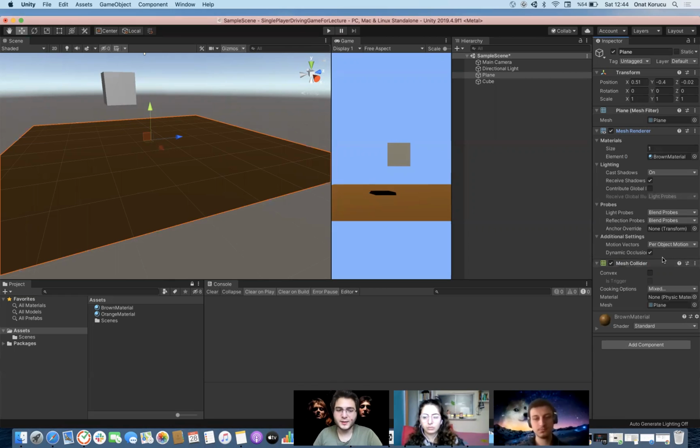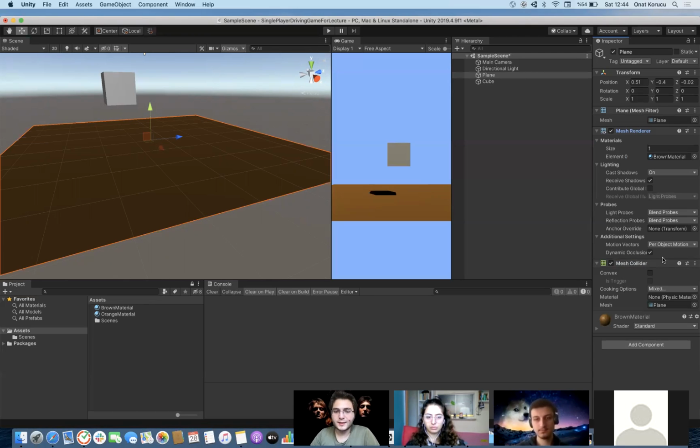So this is why you can create ghosts. To create a ghost, for instance, in your game, it doesn't need a mass, but it should have some way of showing itself. So it will have a mesh renderer, and it won't collide with anything, so it won't have a mesh collider.